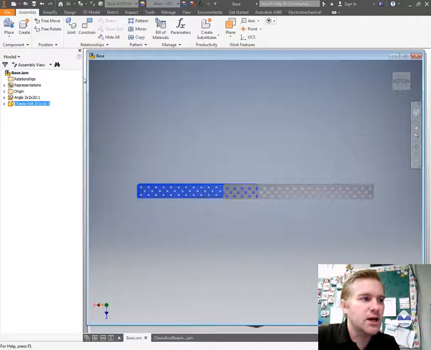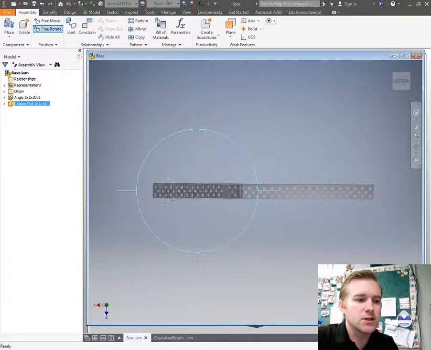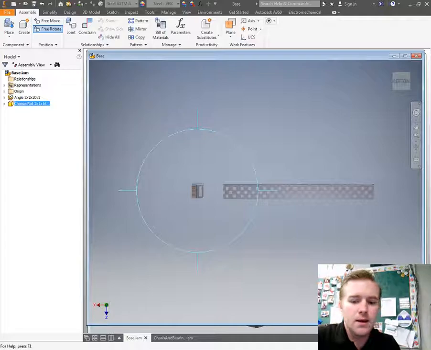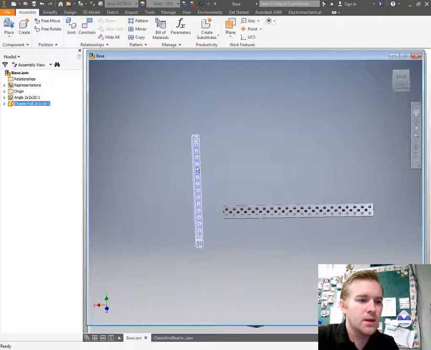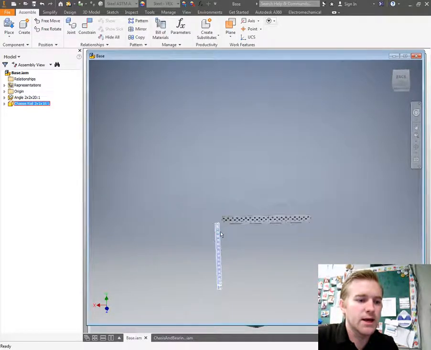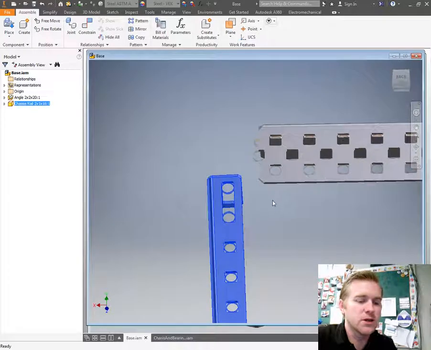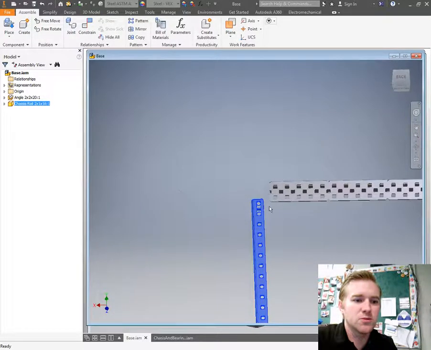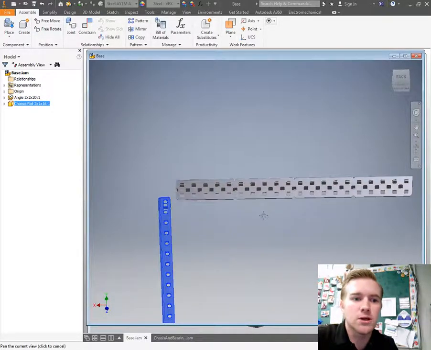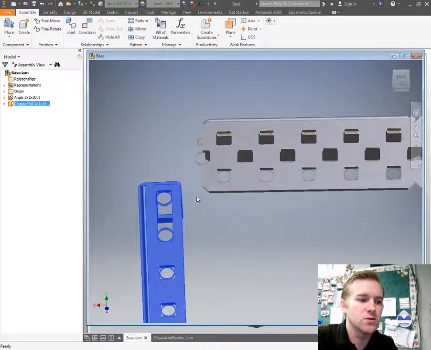Now click on the chassis rail, click on free rotate, and rotate this chassis rail around so that it'll line up with your angle. Hit escape to get out of the rotation tool. Drag it into place and just get a good idea of where it's at. Zoom in on those parts. When you're zooming, you just place your mouse anywhere on the screen that you want to zoom and use your mouse wheel to zoom in.